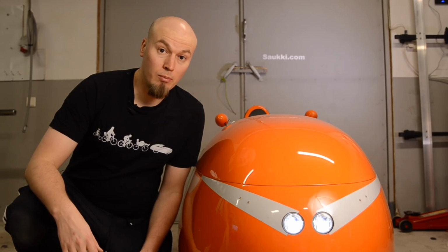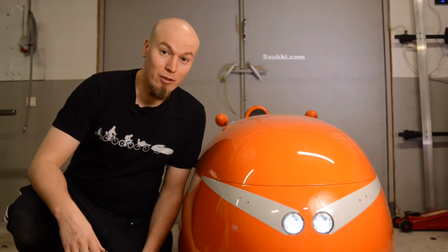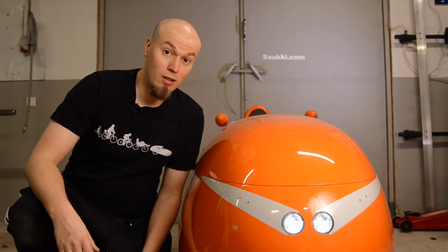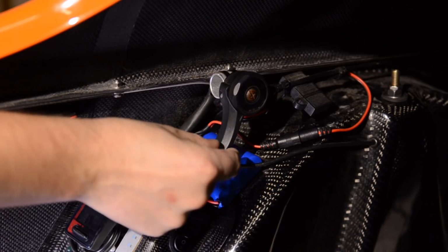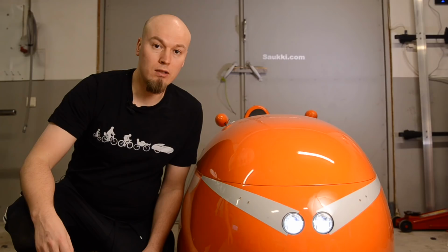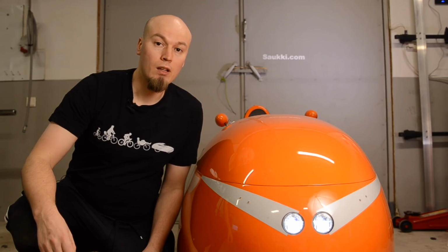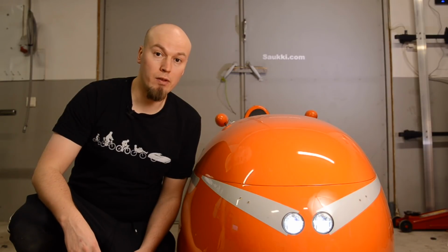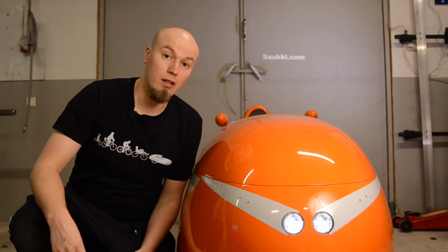Also, if you live in some dark place like I do, you need good headlights. Of course it's not dark during the summer because the sun is not going to set at all. But during spring and fall it gets pretty dark, so you need good headlights. With the Quest it has one headlight as a standard, but again I got a second one because I think that I need more light. And then I always ride with my headlights on so everybody can see me better.